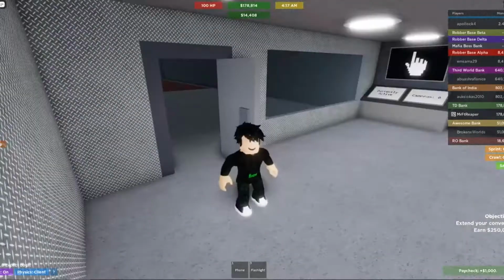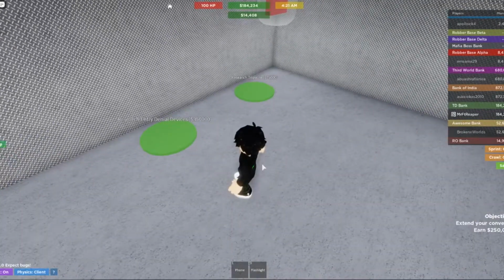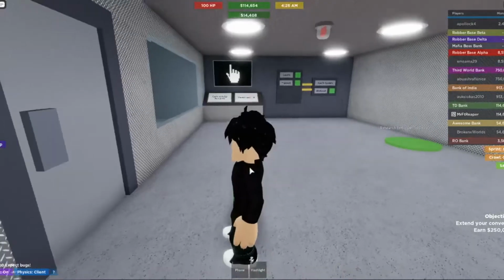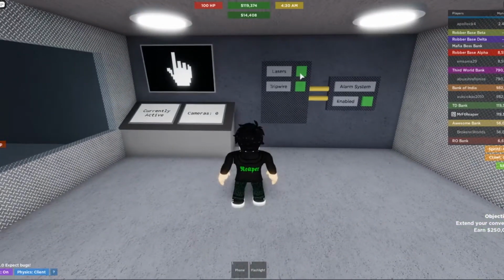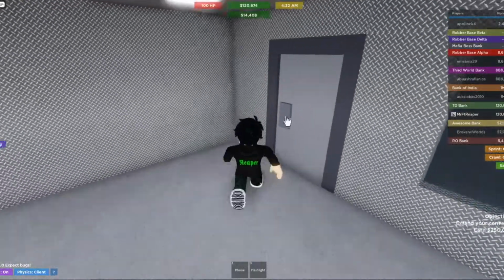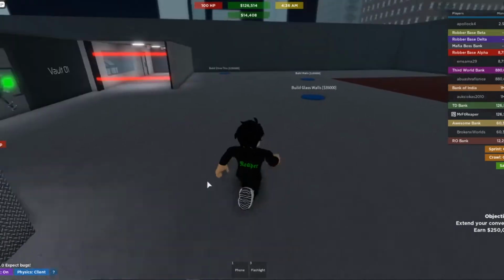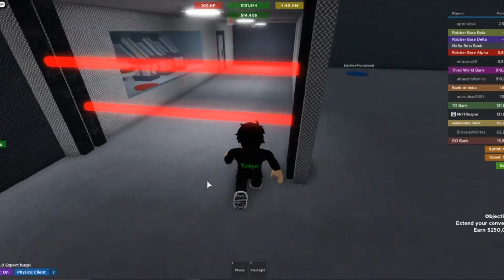So we're gonna go in here and we're gonna research what we have left. We've got this one's $350,000, so we can't do that one, but we can do the tripwire, and that's gonna leave us with one thing left. Now the tripwire and the lasers are both active, which is awesome. So I like how you can turn them on and off. That's pretty cool. That's a cool little thing right there.